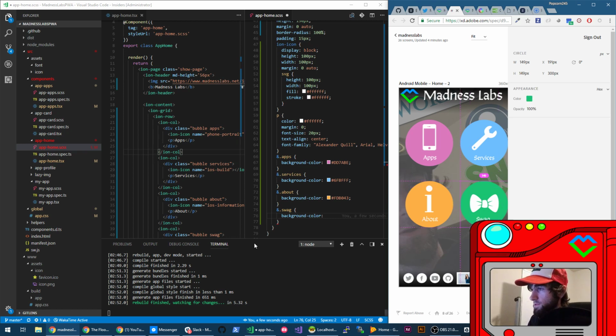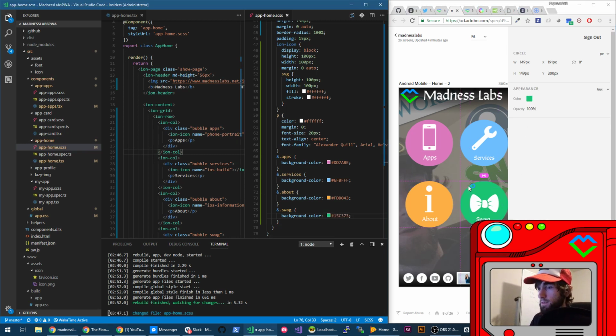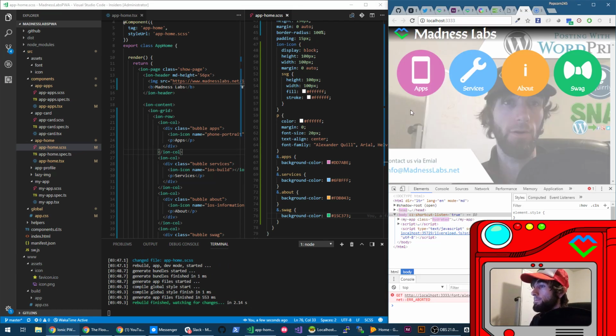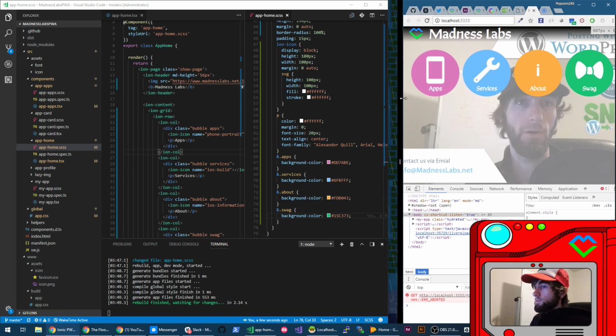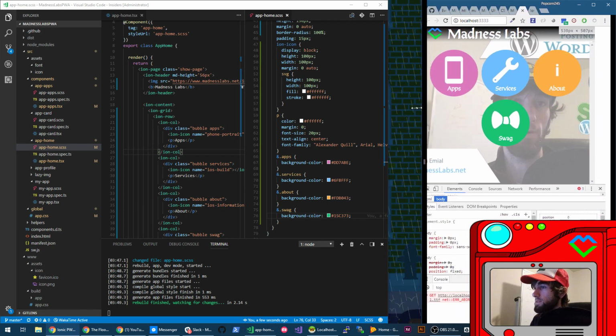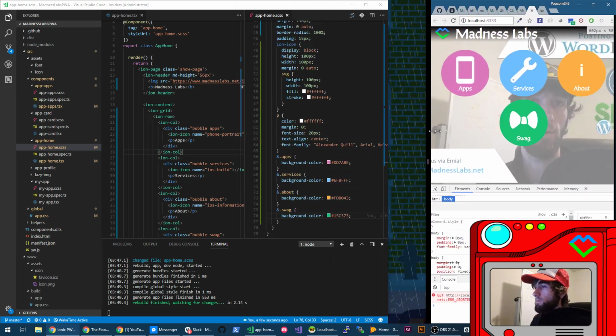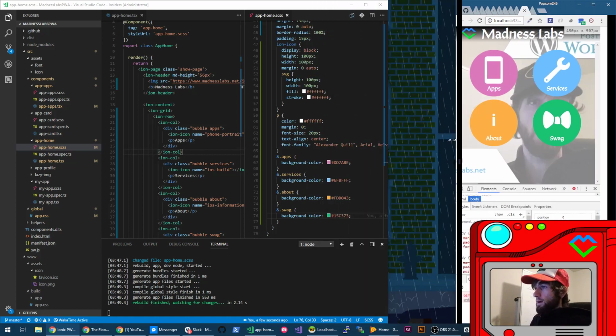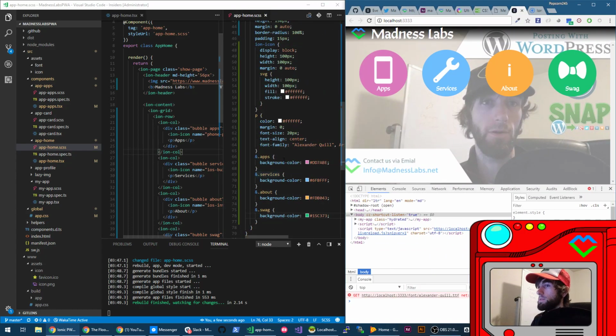I know this has been mostly CSS up to this point. So cool. Now we should have our orbs on the screen. And because we're using the Ion grid, you'll notice that they kind of snap into place where they need to be. We're going to do some more styling on that. But again, I want to get more into some of the stencil stuff.